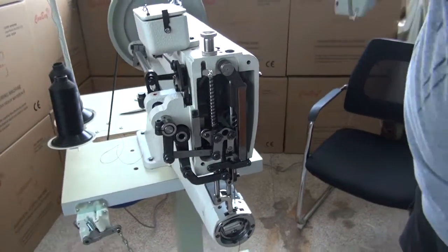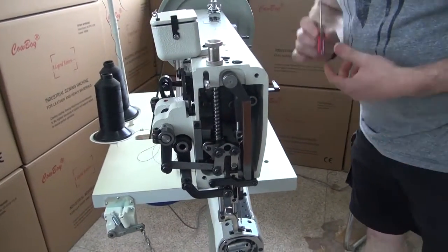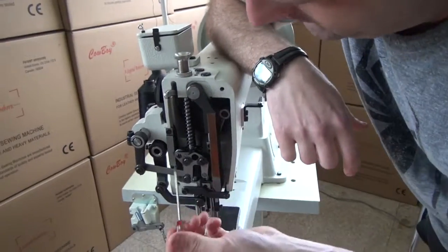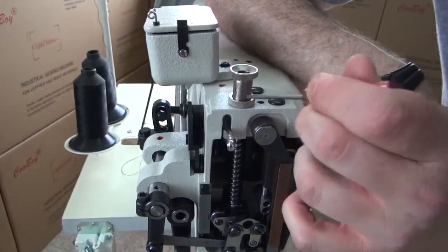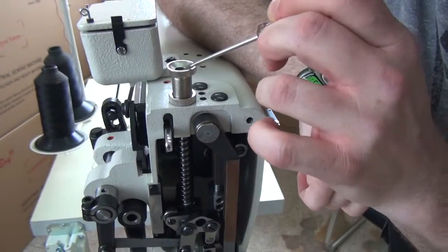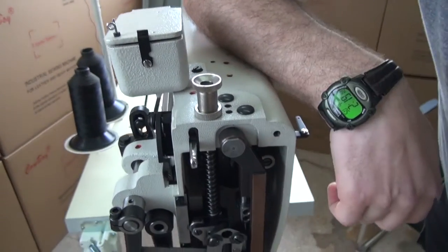And so now the front cover is removed. And so there are some lubrication points that are inside the sewing machine. Usually I like to put a few drops of oil on this threaded rod that controls the presser foot tension, as well as in the hole right here where the presser foot bar goes up and down through the hole.